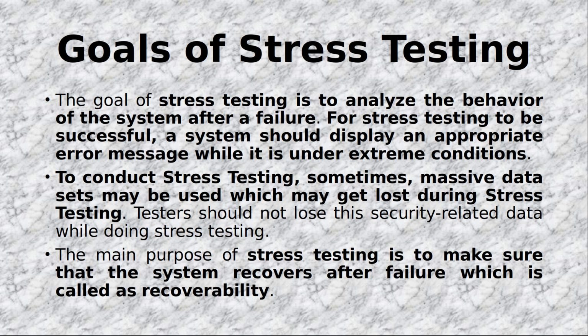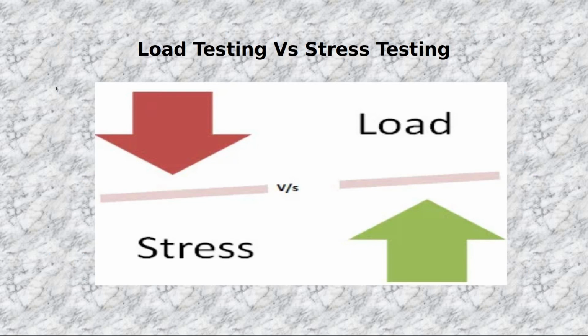Stress testing is to make sure that the system recovers after the failure, which is called recoverability. That means if a huge amount of workload under pressure crashes the system, then we check whether the system will be recovered or not. So this characteristic is called recoverability. Okay, so this is the difference between load testing and stress testing.